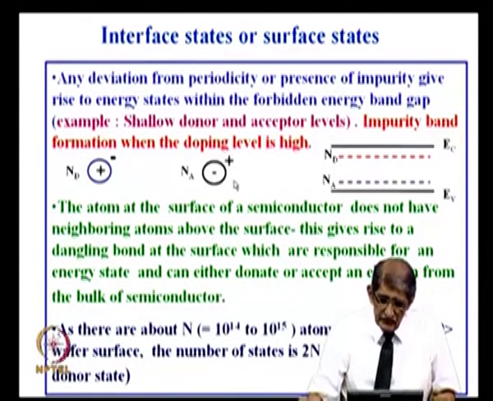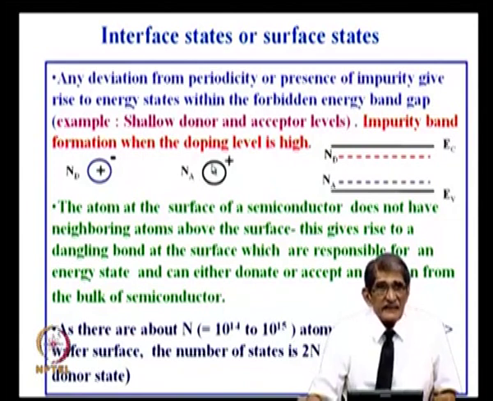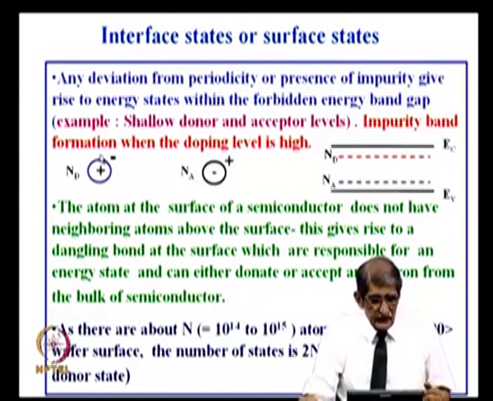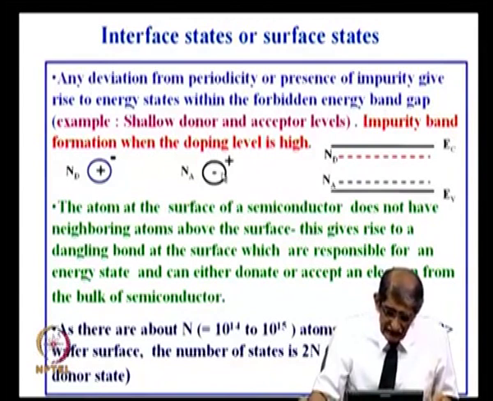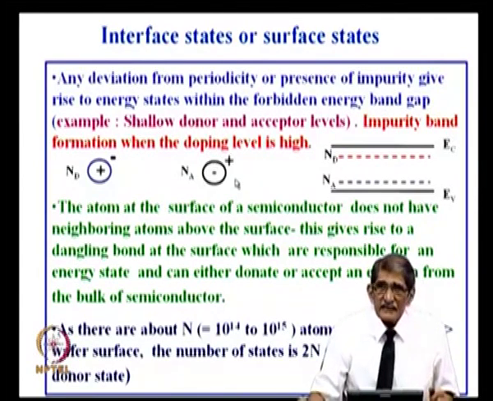So, that whole thing is neutral. If this plus charge is removed from there, how can it be removed? By accepting electrons from the valence band, that plus charge is neutralized, so you will get negative charge. Here you donate electrons, here you donate plus charge, and you donate the plus charge by taking electrons from the valence band. So, when it accepts an electron, this plus charge is gone, it is negative charge.